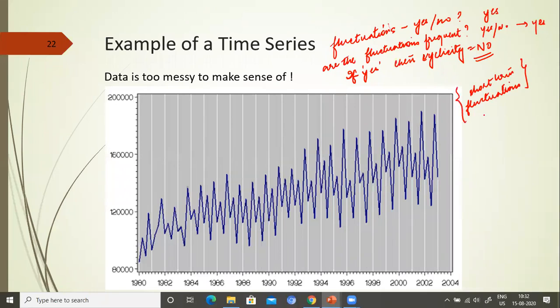I'm pretty sure none of you will ever work on a problem where you have cyclicity to deal with, because no business problem will actually go back like 20 years. American Express will never go back 20 years to figure out what the spend was back then and use that kind of trend to predict what's going to happen in the next couple of years. No, that doesn't happen. People are more comfortable using recent data. And as we look at a particular forecasting technique, we will see why it also makes sense.